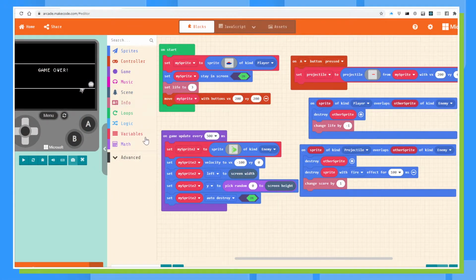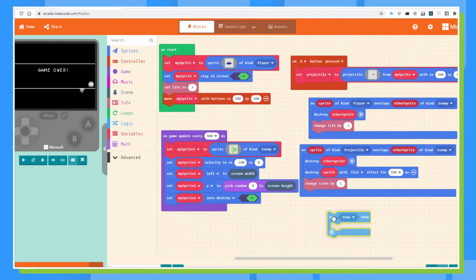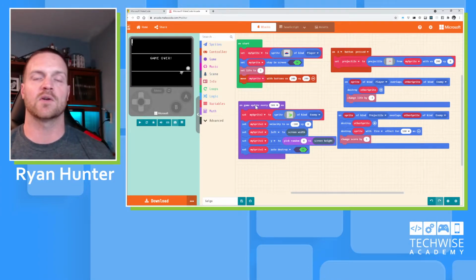We want them to work through the logic of building some of these games and tools, but we don't want them worried about whether they type something properly or whether they put a semicolon at the end of the line or anything like that. So Microsoft MakeCode will allow us to drag and drop blocks of code out into the workspace, just like this. The functionality is very similar to what I just did in that advanced programming environment, except that we are just making sure that the kids think about the logic first instead of worrying about whether or not they've typed everything properly.